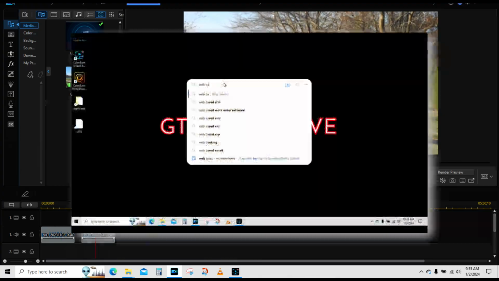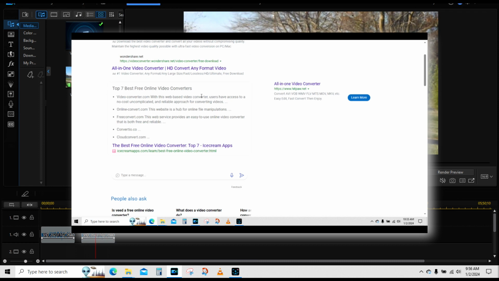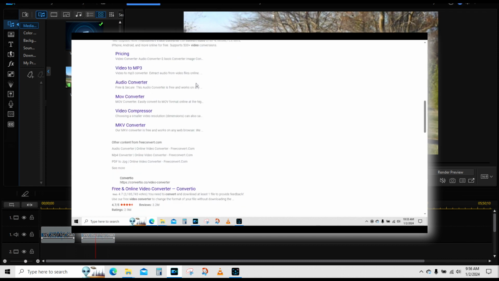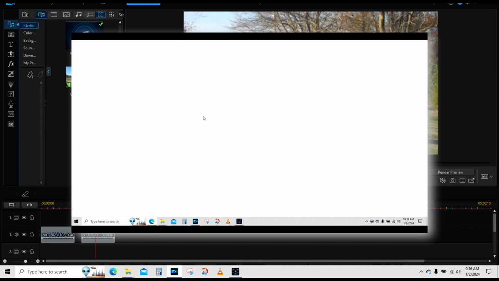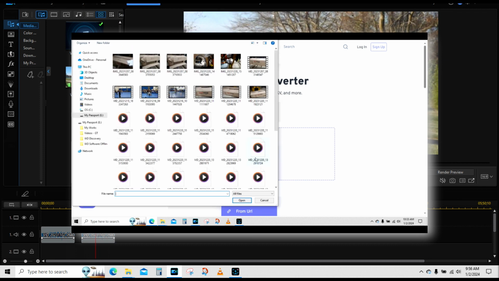The first thing I tried was a web-based one, and I did not like the way it worked, because you had to select a file on your computer, run the converter, and then your file is up on their server, and after it's converted, you have to re-download it to your computer to get a converted copy that you can import into your editing software. To me, that is not a practical solution, seeing that I have literally hundreds, if not thousands, of videos, and I would have to convert a lot of those, anything that I'm getting from the cloud.